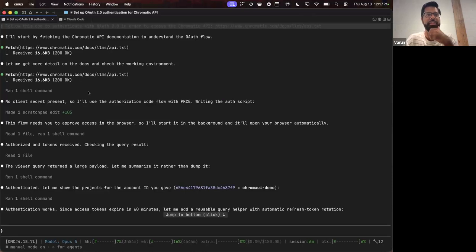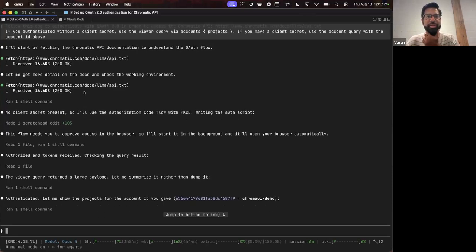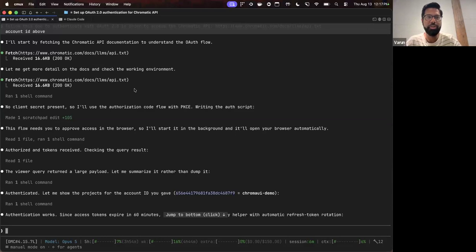This is the general idea. I ran the prompt and gave it my specific client ID. In this case, I only gave it the client ID and the account ID in my prompt. Then it goes through and looks at the specific docs text that we pointed to.